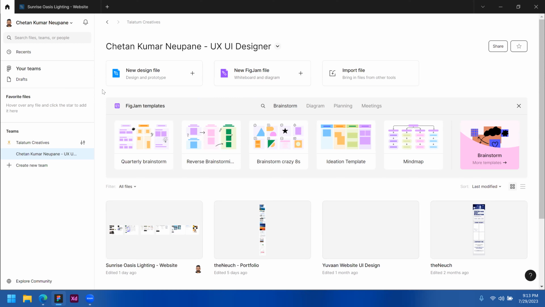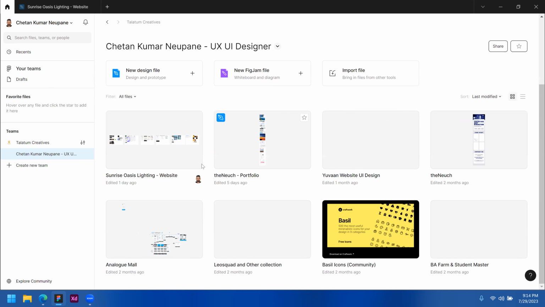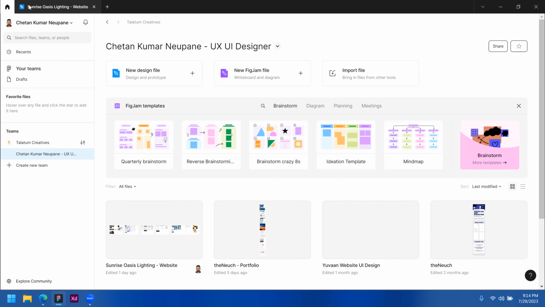There are a few limitations on a starter plan, but still you can use it and get almost every feature that Figma has. As an industry standard, you have to use this kind of application, and this is the one you must have to get some basic idea. Once you log in and download the application, this is the first basic look.